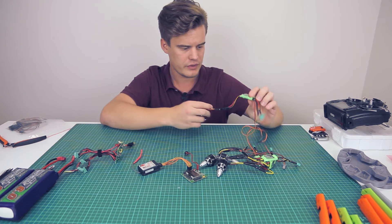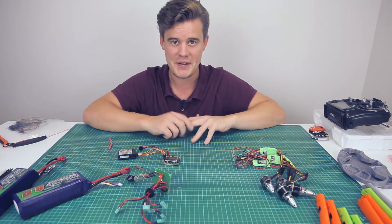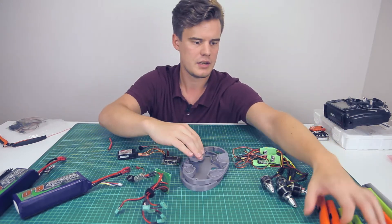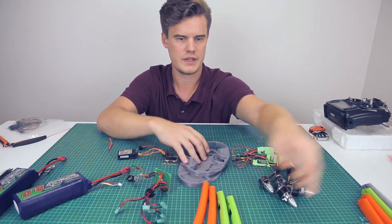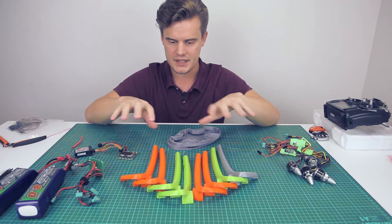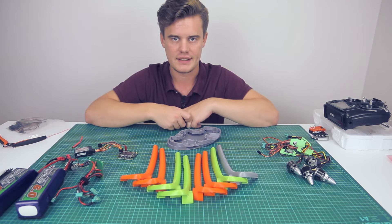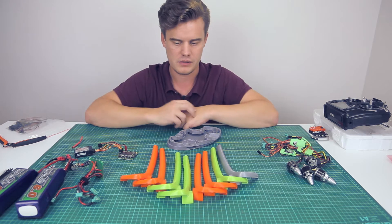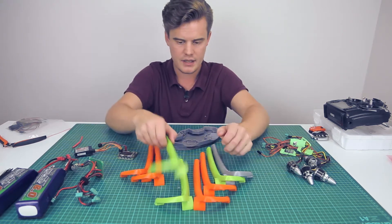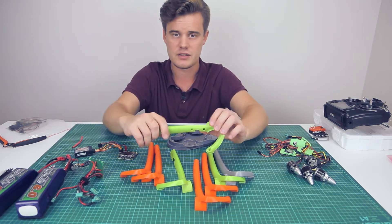The first thing related to 3D printing — and not just tech, which is probably the main reason you're here — is how I took the original design and printed a few parts. You can see all of these arms here. I tried to do some color coding but it wasn't super successful. If I get this system to fly, which I hopefully did, I'll then print it in reasonable quality with good materials. I'm using mostly PETG and some PLA. I had to do some modifications on the file, so let's jump into Fusion and I'll show you how I did that.